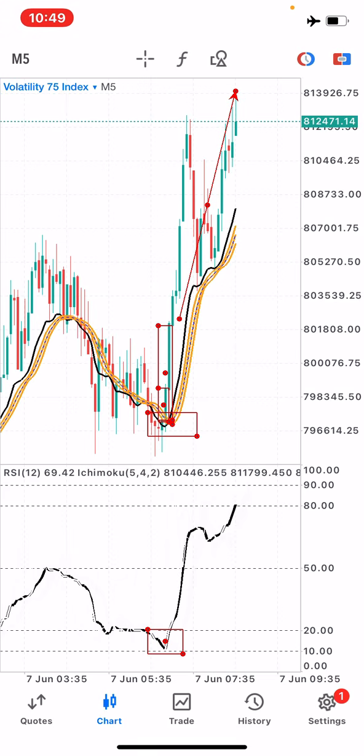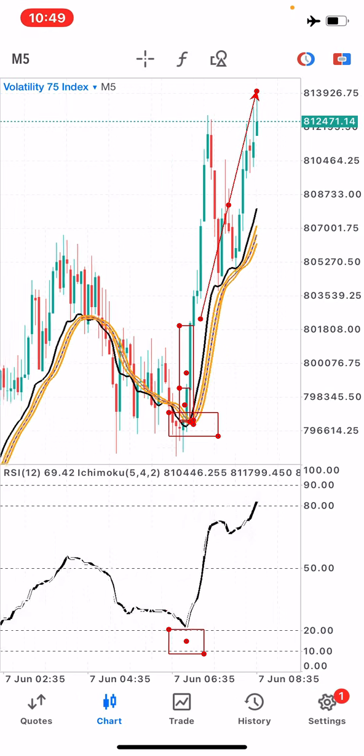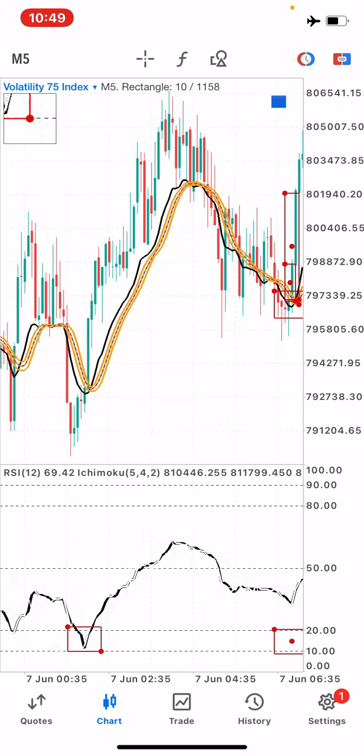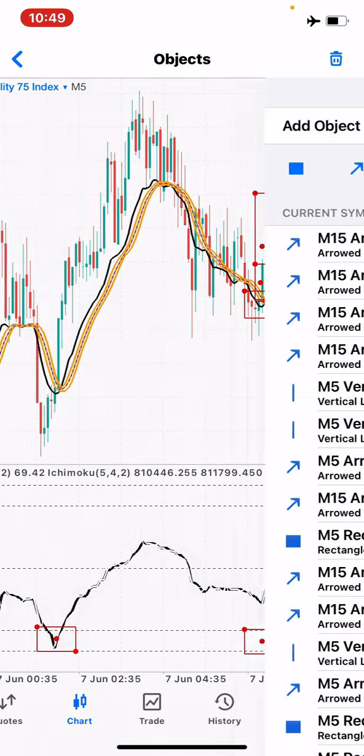We're gonna talk about when to take profit and when to stop loss, right? Maybe let me look for another buy trade. We say the first condition is the black line or Ichimoku should be within the level 10 and 20, which is down there. First one has been met.